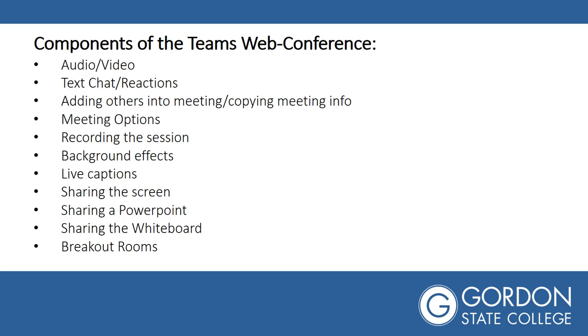Of course, you have the audio and video capabilities, the text, chat, and reactions capabilities. You can add others into the meeting while the meeting is going on. So if you decide last minute, oh, this person needs to be in, you can add them in last minute. You can also copy the meeting info and send it to them. You'll also be able to edit some meeting options of how the features and the settings and permissions within your meeting. You'll be able to record the session, edit your background effects.